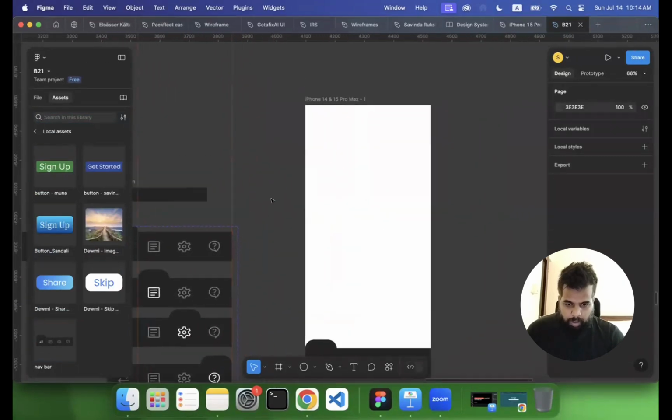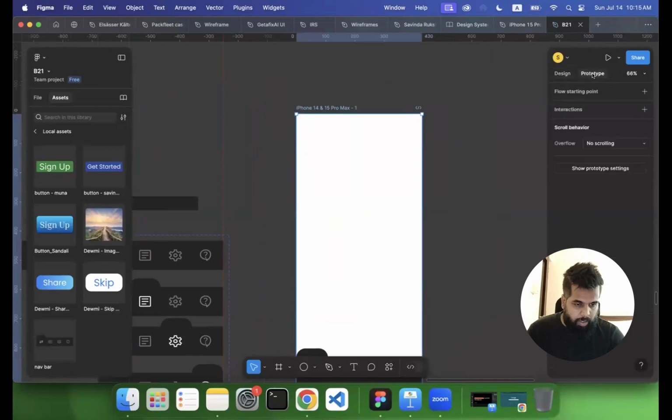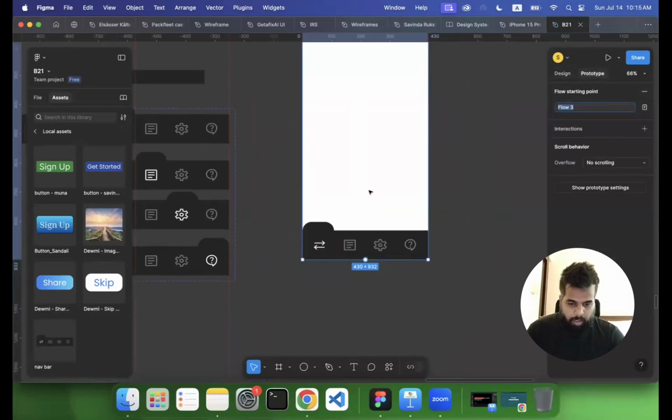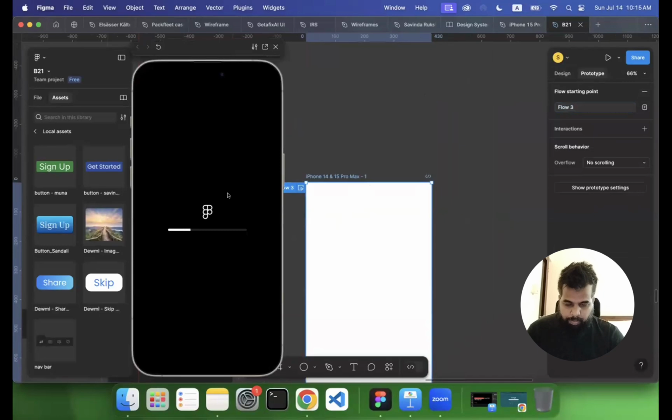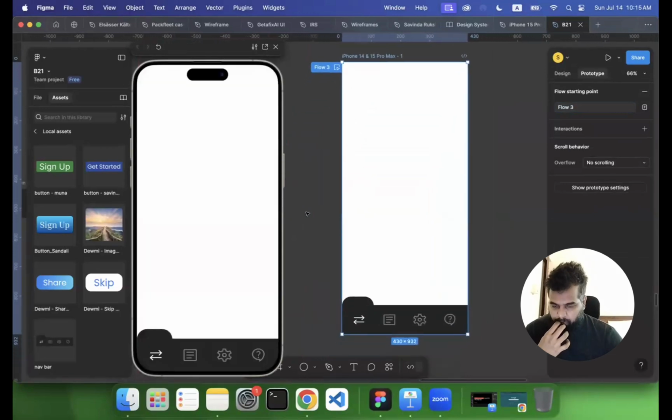Let's create an animation. Right now, if I try to animate this, it won't work. If I try to click any of these, it's not working properly.